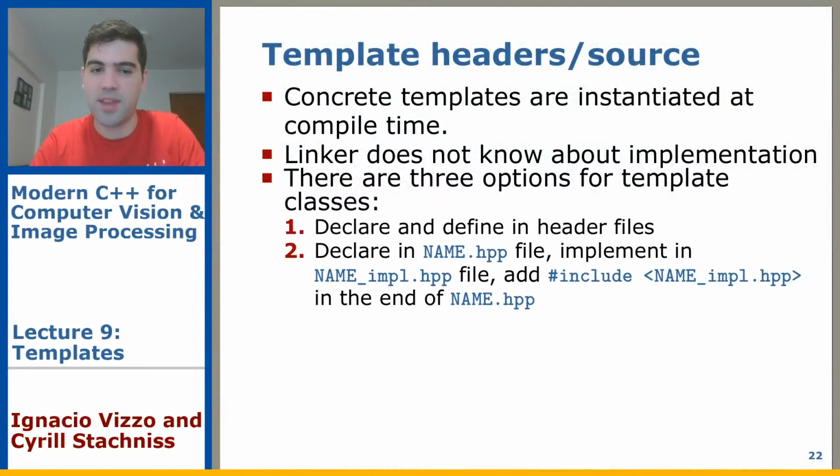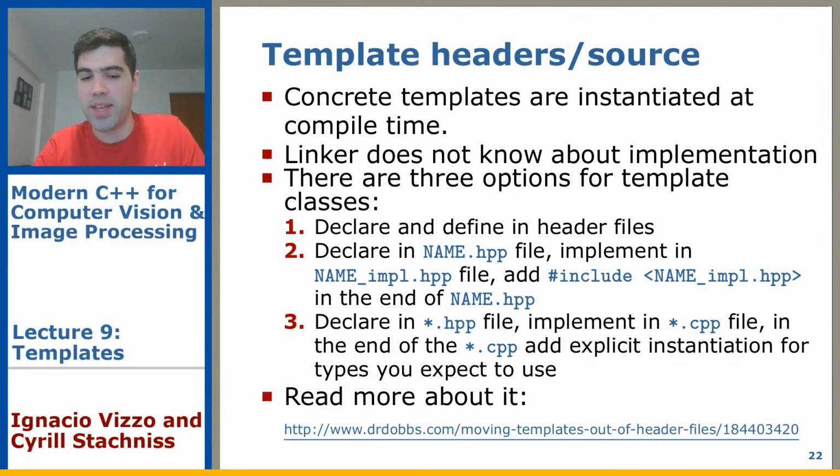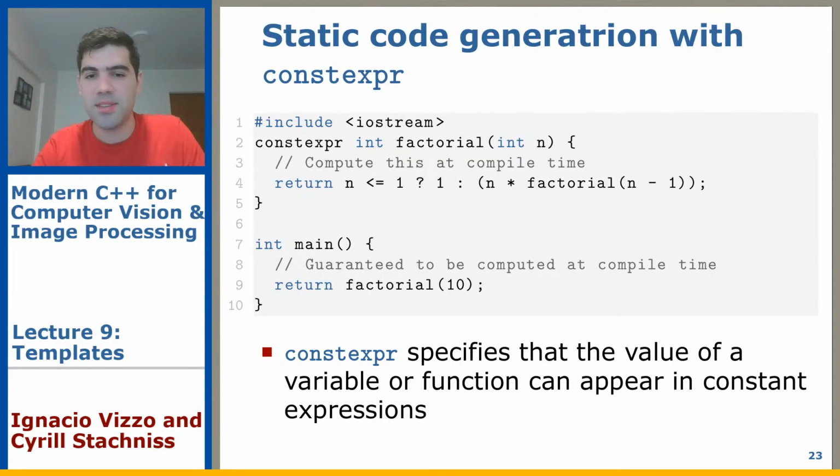So that's basically it. Here are the three ways of doing it. Again, my recommendation: try it at your place. And then lastly, super easy: constexpr basically means try to do this at compile time. We have been discussing how to do stuff at compile time. In this case, if you try this on Compiler Explorer, you will see that whenever you return this factorial of 10, it is guaranteed to be computed at compile time. So this function is not for the program, but for the compiler. You're saying to the compiler, please compute this function at compile time.